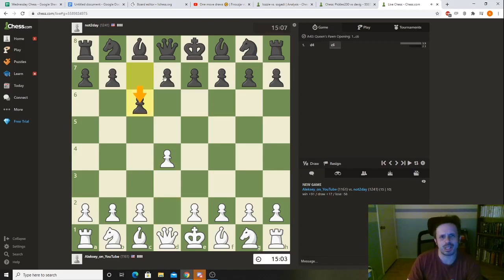c6. Usually they play c6 to prepare d5, but occasionally they can do d6 as well. Let's go into the Slav world. If they want to play it, c4, they'll play d5. I suspect d6. Okay, so we can play this in many ways.